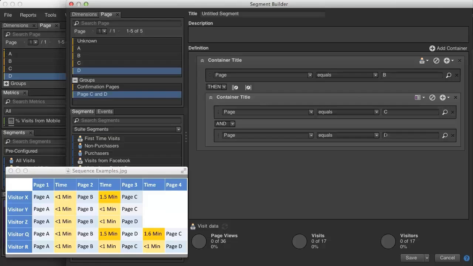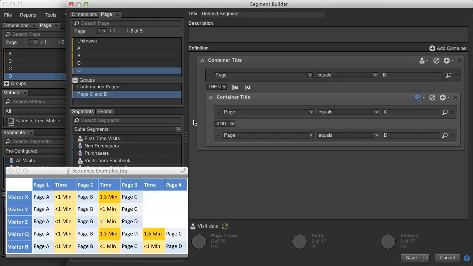Every page is only going to have one page name, and so it starts causing problems for us within this particular segment. Now, this is where we can use a new functionality that's called logical groups. And you can see that here. Logical groups only appear when you're using a then criteria. You'll never see it in the parent container like you see up here at top. It's always going to be when there's a then, and you need to group elements together. Consider it like in math when you use parentheses. It's that operator or that container that will group criteria, whether it's specific page level criteria or visit level criteria. You can group containers within this particular logical group.